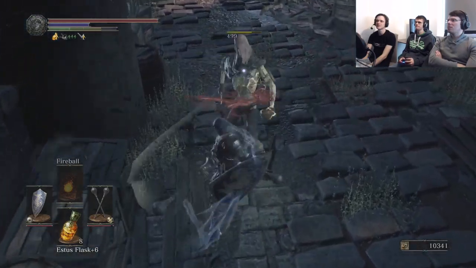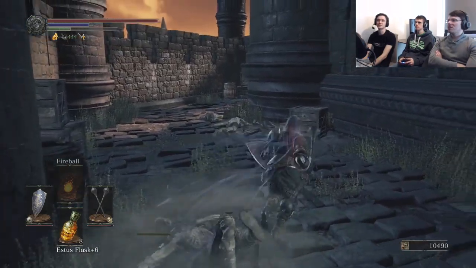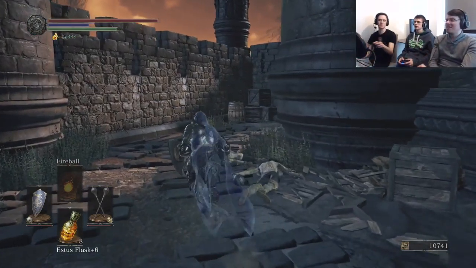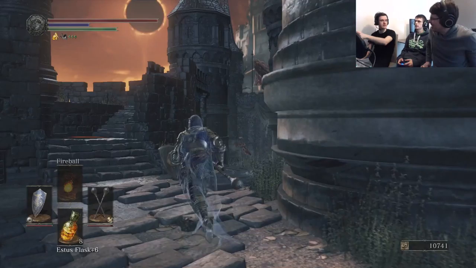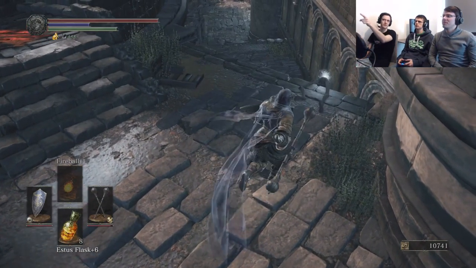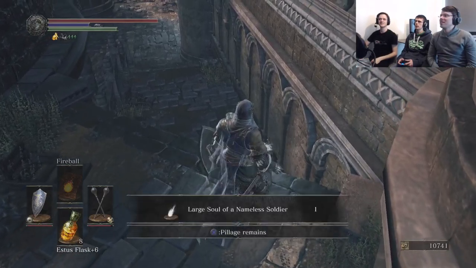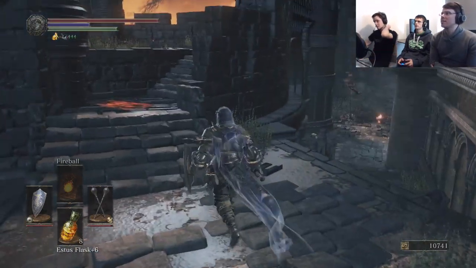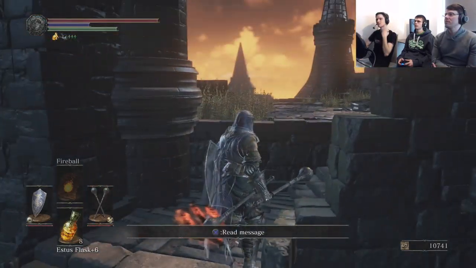Whoop! Okay, that was really good reflexes, because those guys can backstab you. Yeah, I was like... So that's his move, so if you actually use that dagger, you can do that as well. Nice. And an item. Hey, that's the item from the bonfire, you can see that. Oh yeah. Because that's our bonfire. Yeah. So we're on top of our message.